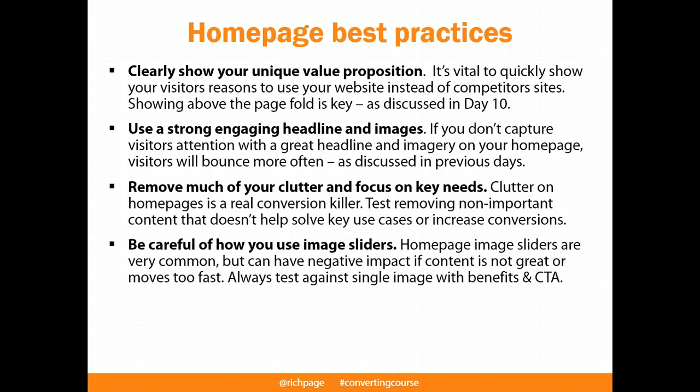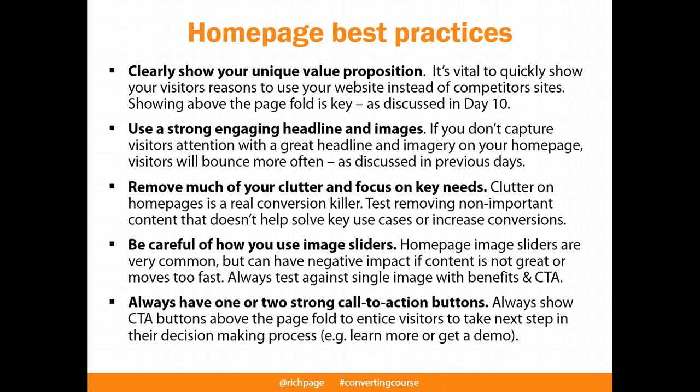So you should always test using an image slider against a single image that has a really strong value proposition, benefits in it, and a call to action button on it. It's very important to test. You should always have 1 or 2 strong call to action buttons on your homepage. You should always show these above the page fold to entice visitors to take the next step in their decision-making process. Think of that springboard analogy that I just mentioned. So this would be, to learn more or get a demo of whatever it is that you're featuring on your homepage.